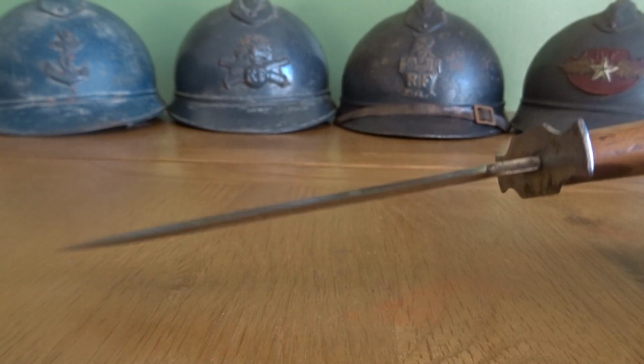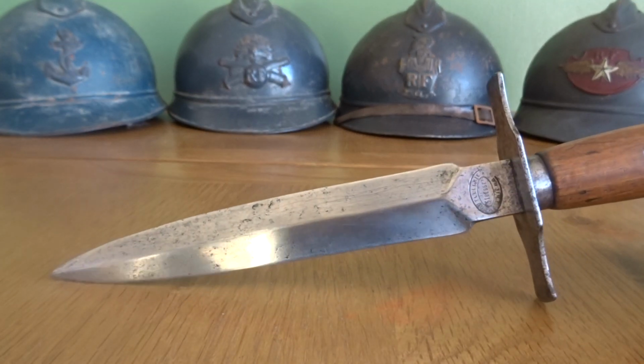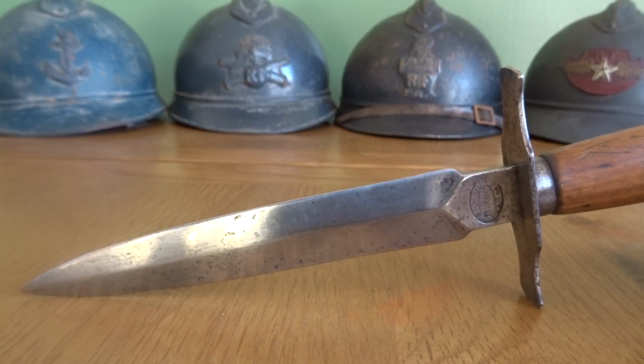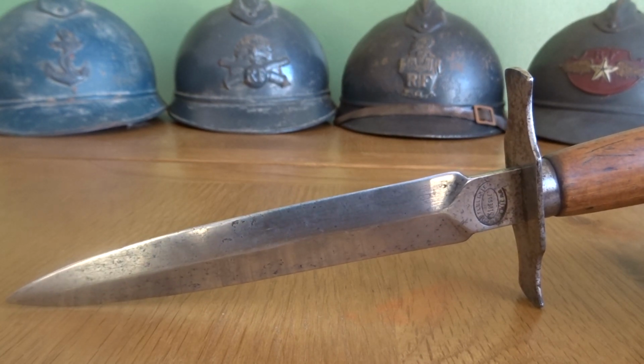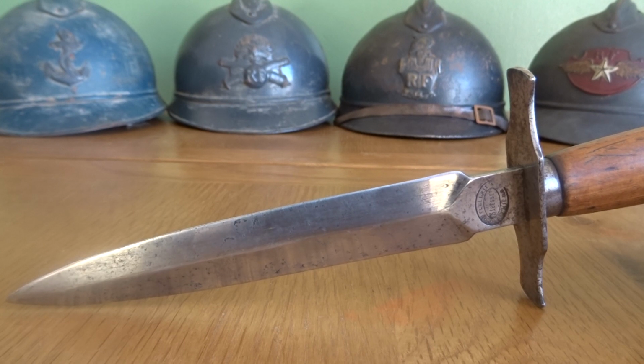There are very few original versions out there. There are a lot of copies, but you can always look those up. Again, it's called the nail knife if you'd like to look those up.